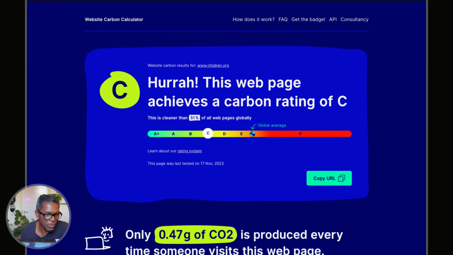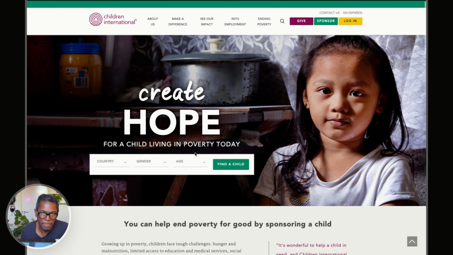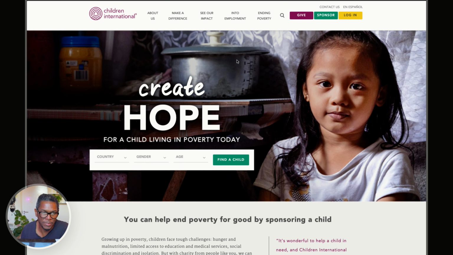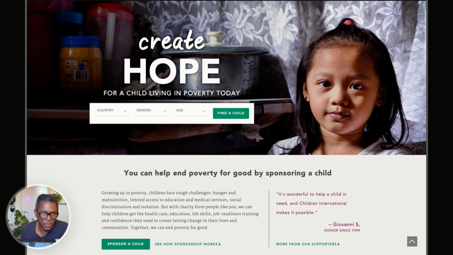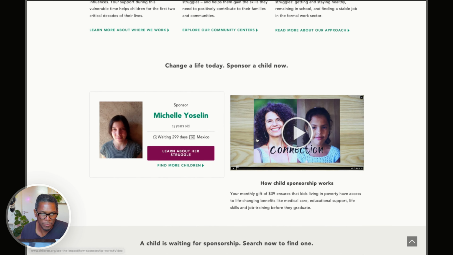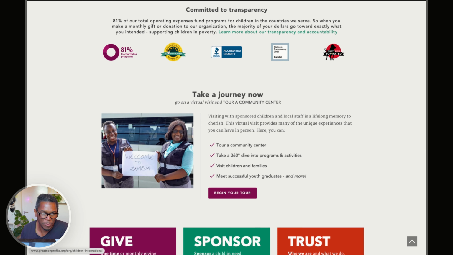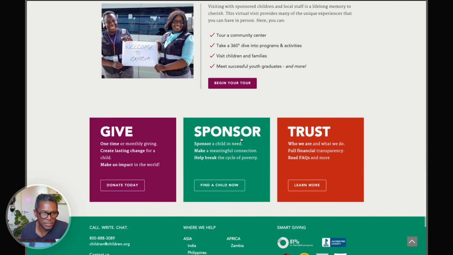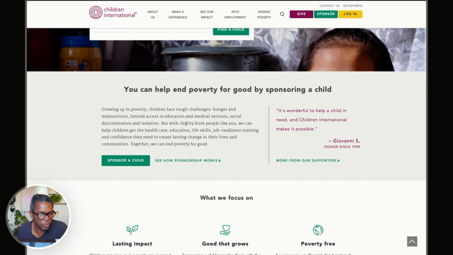So yeah, overall, it's a pretty good website. It's nicely designed, nice and clear. Mobile view is a lot better than the desktop view. And we just need some work on the images and give it some optimization, I would say. These logos here need to be optimized. But yeah, good job. Good job, children.org.